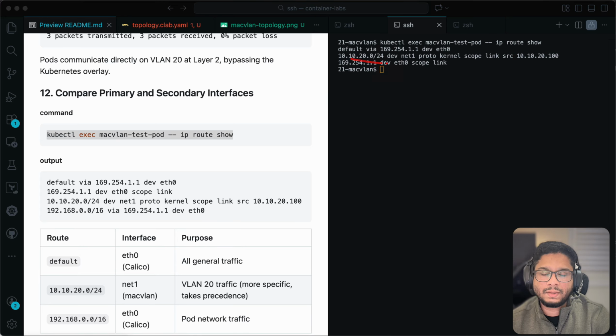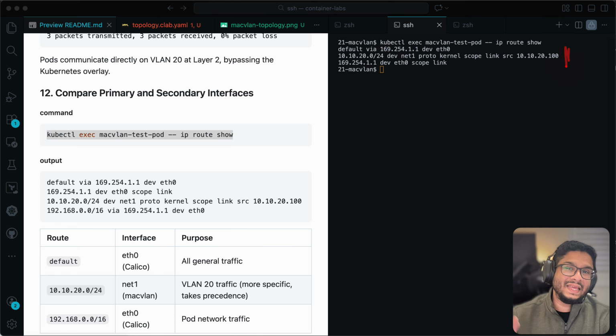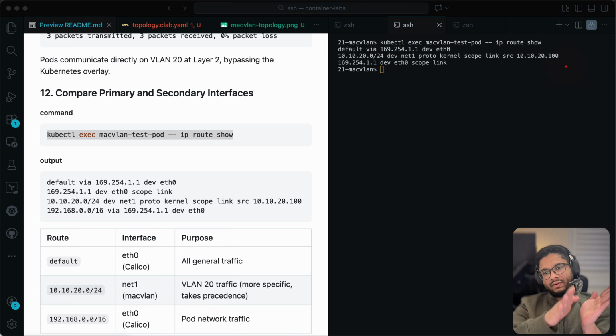And this is in the same subnet, right? So the pod in this case would do an ARP and reach that destination IP. In this lab, we've not configured any other additional routes. But if you want to steer traffic to different networks, let's say you have these secondary interfaces and you want to steer traffic to certain destinations out those secondary interfaces, you could do so by injecting routes using the network attachment definition as well. And we will maybe check that in one of the subsequent lessons. Okay, but just bear that in mind.